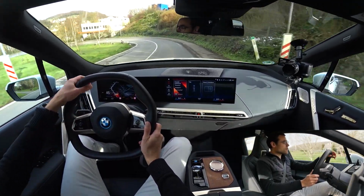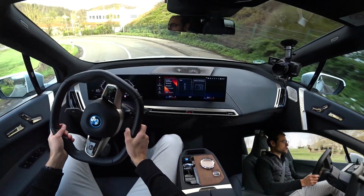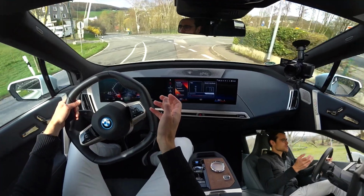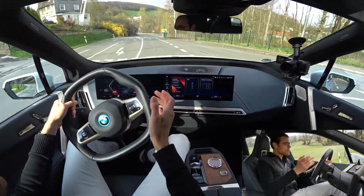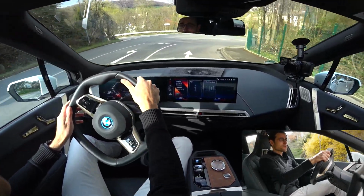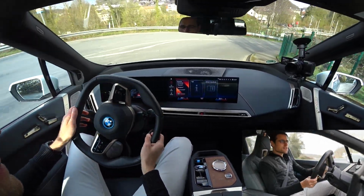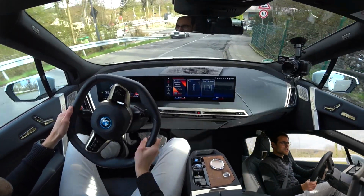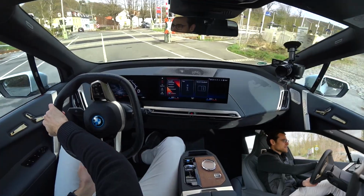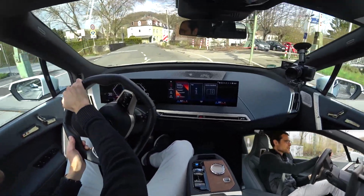Indeed, this is also what makes this car so special. I mean, when you look at this review and also our earlier review, so many things we can say about this vehicle, so many things to discuss. That's what I really appreciate. It is the farthest you can imagine from being a boring vehicle, from being standard. And I think this is also something that BMW intended to do, you know.